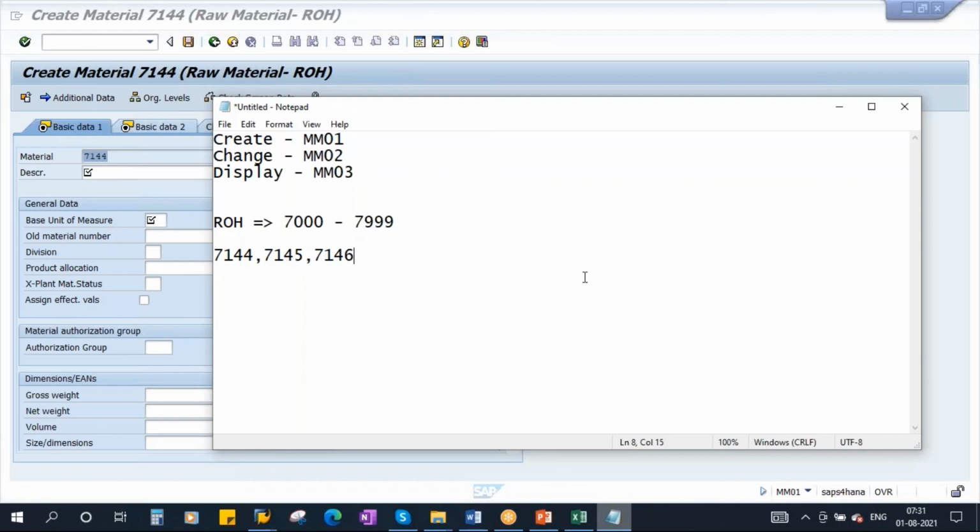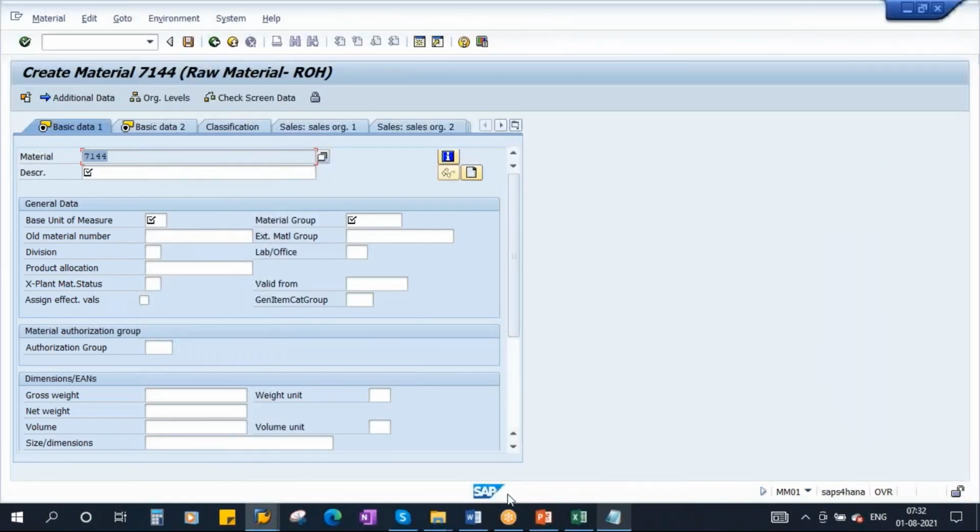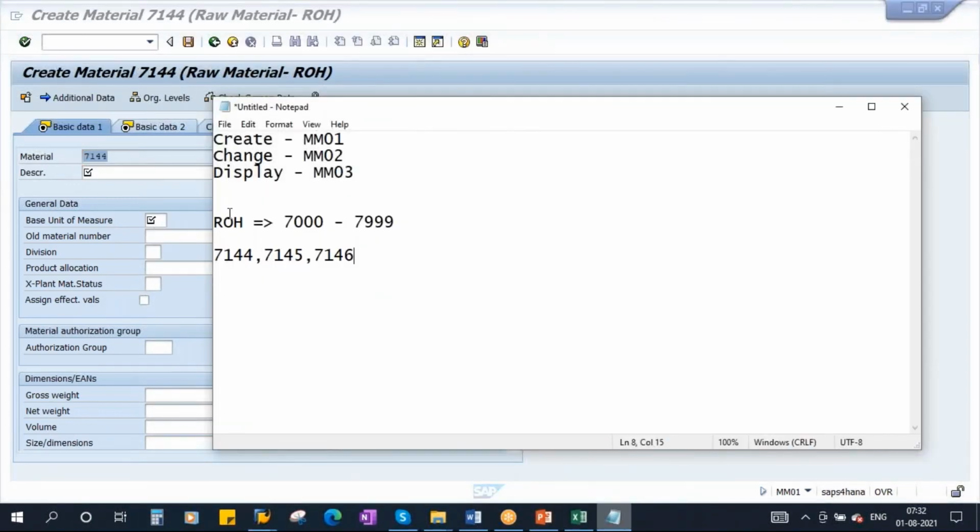So it assigns in a sequential manner, taking numbers from this number range and continuing like this. This is called internal numbering. Internal numbering means the system itself assigns the number.